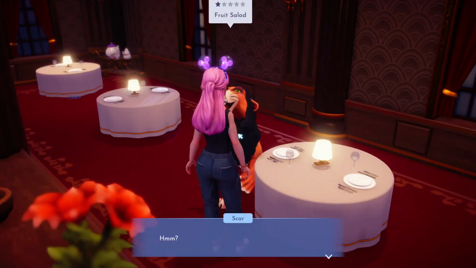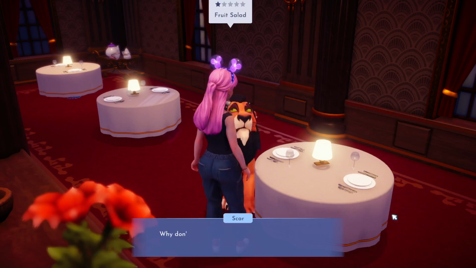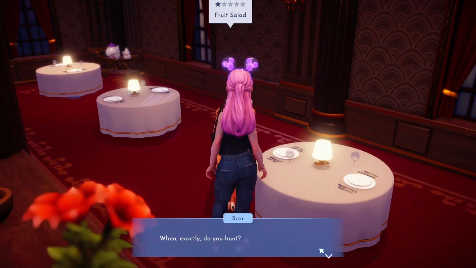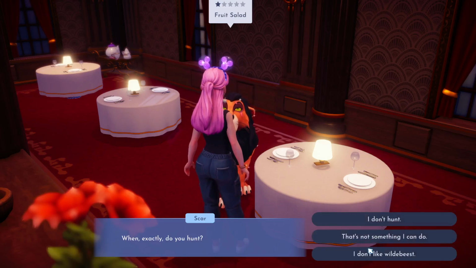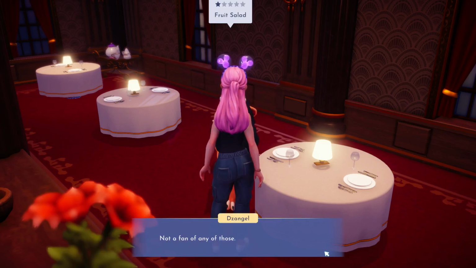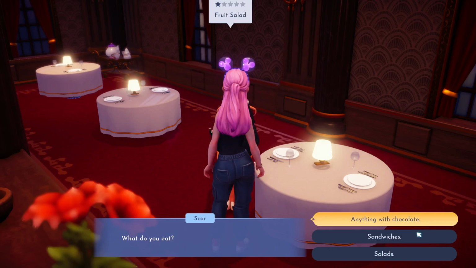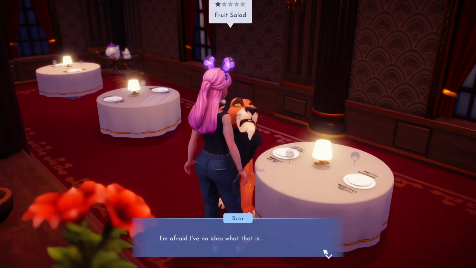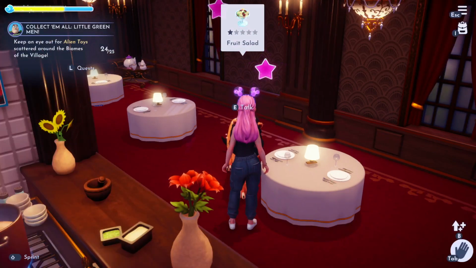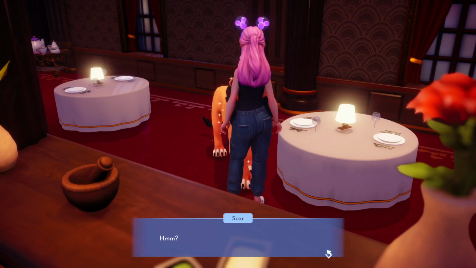Good morning, Scar. There you are. Why are you looking at me like that? Why don't I ever see you with a wildebeest slung over your shoulders? When exactly do you hunt? I don't like wildebeest. Then zebra or gazelle? Not a fan of any of those. Sorry. What do you eat? Anything with chocolate? I'm afraid I've no idea what that is. But it does sound intriguing. Run along now, and remember, it's our little secret. Okay. I won't tell anybody you want to try chocolate.